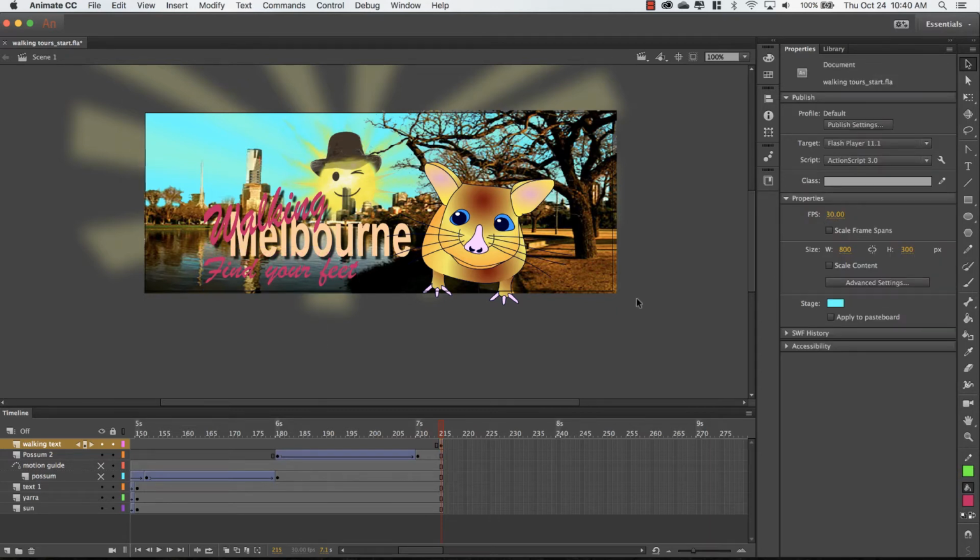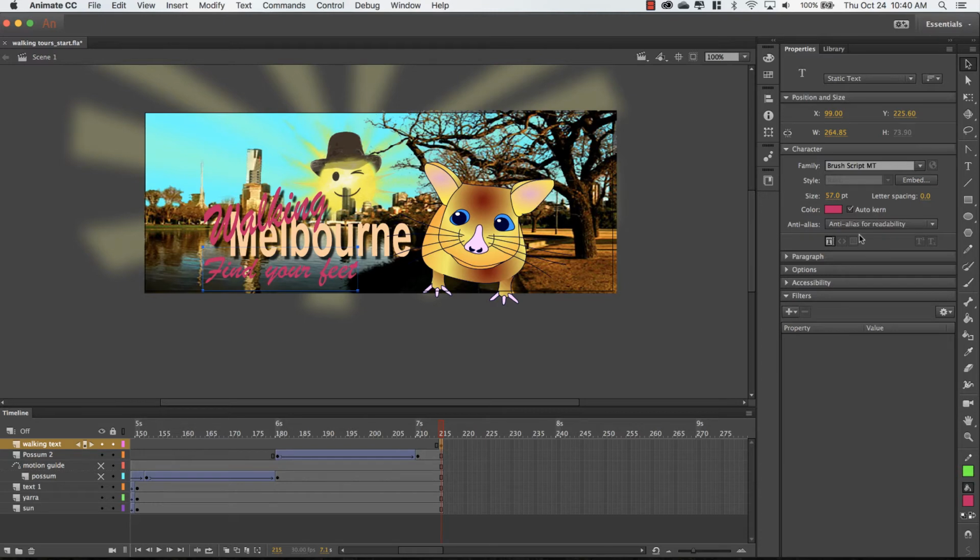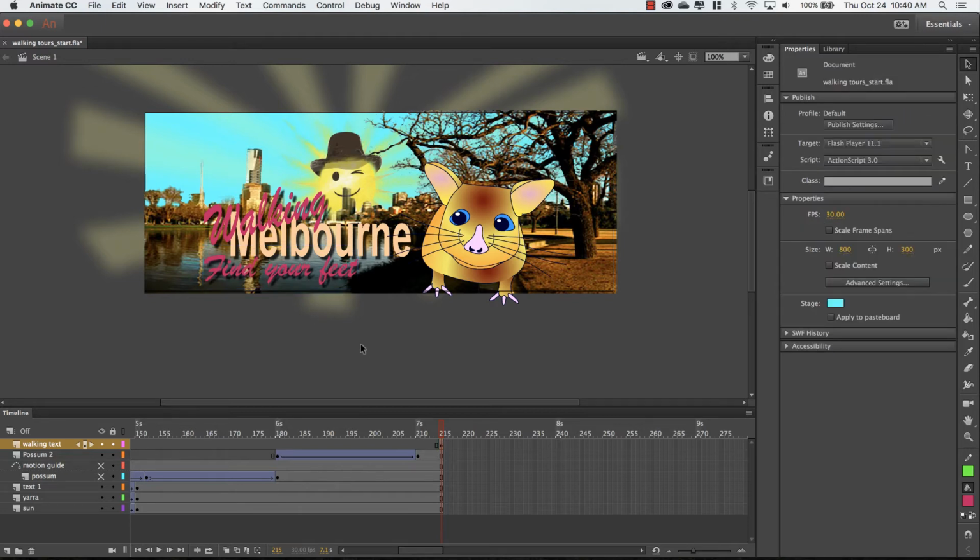The other thing too, we need to add a drop shadow effect. To do that, just select that, head over to drop shadow and match up with the same strength, which was 75, and the distance at 8 pixels. And that gives us the same sort of drop shadow effect.